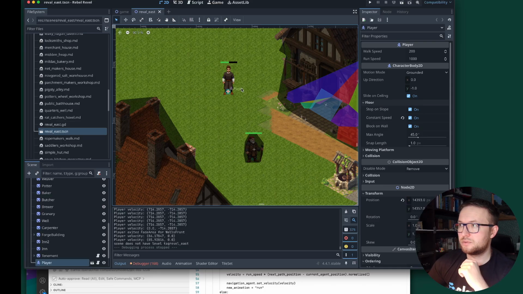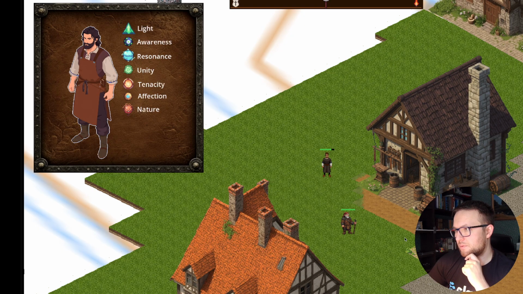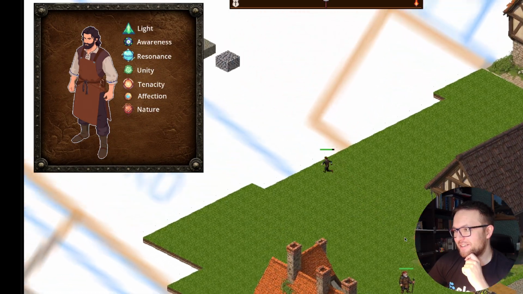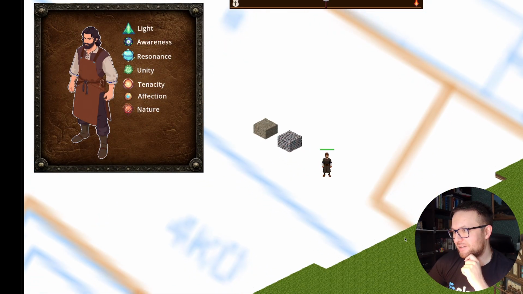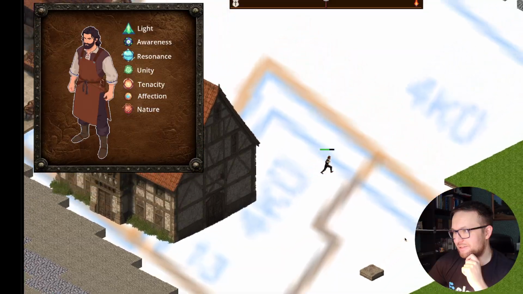Now I'll just rerun the project and see how it works. Yeah. When I'm standing, it's full. When I'm running, it decreases.